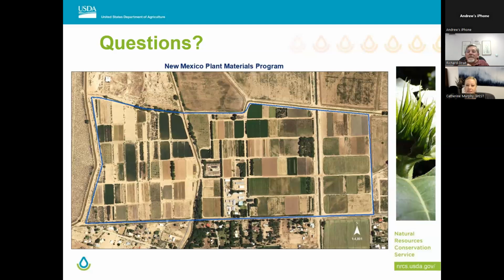Well, you hit on a lot of things that are challenges. Irrigation being one of those. You mentioned weeds. Weeds are also a challenge. I'm trying to think more broadly than just irrigation, because irrigation, where you have access to irrigation water, is a great alternative, because even with natives, they really respond well.